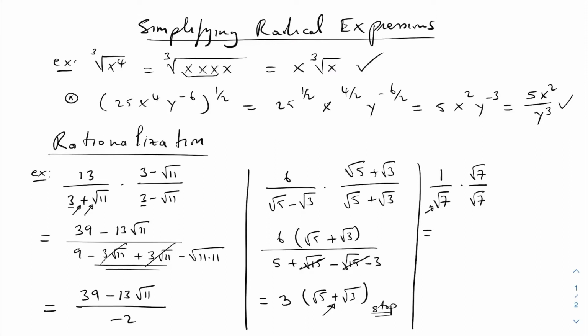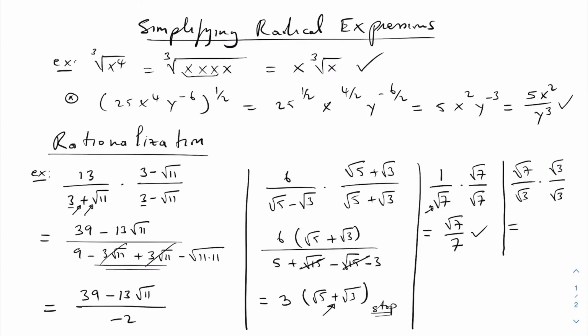So you're going to have square root of 7 on top, and on the bottom here, you're going to have square root of 7 times square root of 7. That will give you 7, right? And then the last one here I want to show you is, what if you have root 7 on top and then divided by root 3 on the bottom? Well, same story. You don't want a square root of 3 on the bottom, so you're going to have to multiply this expression by root 3 divided by root 3.